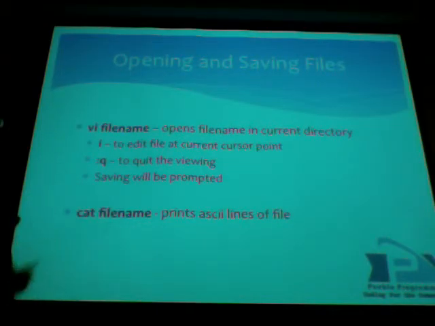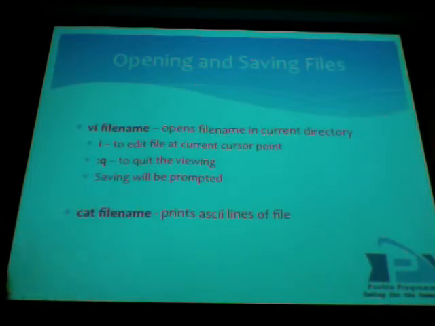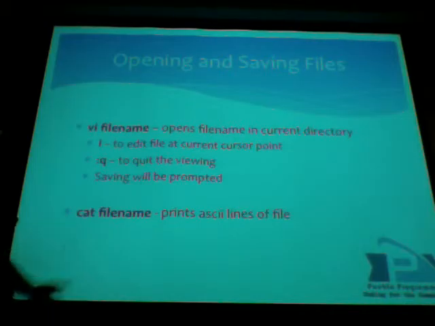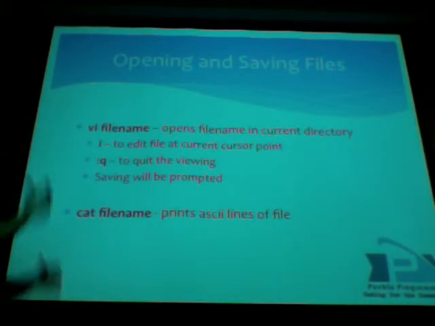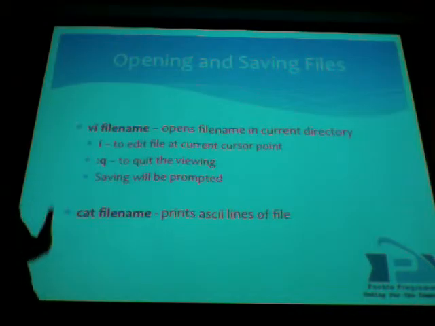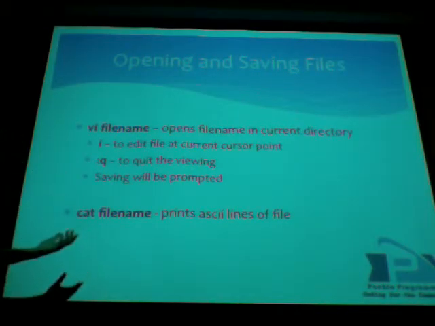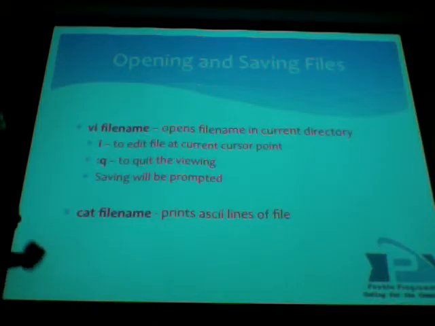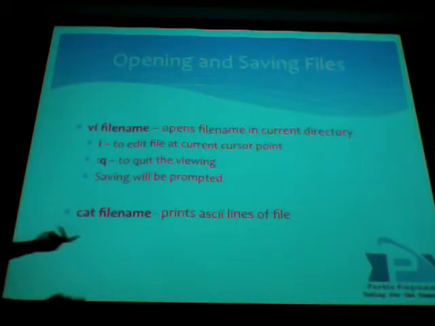Then you have cat right here, which is different from V because one, you can't edit the file, you can only read the file. And two, it only puts out one line at a time. So instead of viewing the whole file, you only view the first line, then the second line, and then the third line, which could be a disadvantage if you're planning to edit the whole file, or it could be an advantage if you have a massive file and you don't want to go through each and every line to find something that you need, or you just want to check if that's the correct file to run. So these are two different ones, and they serve different purposes when you're programming with Unix, Linux.